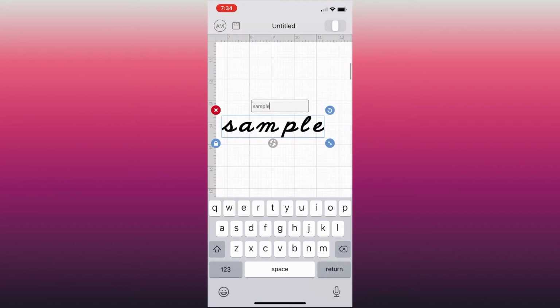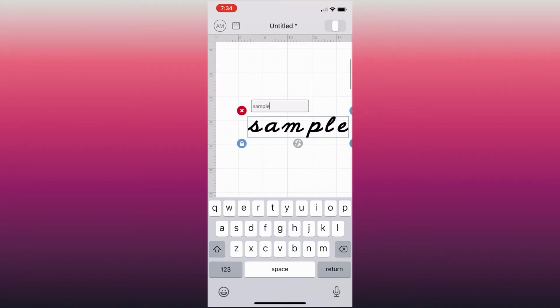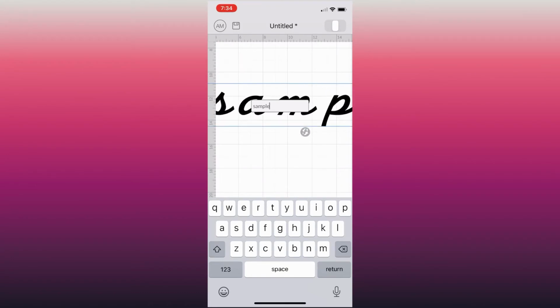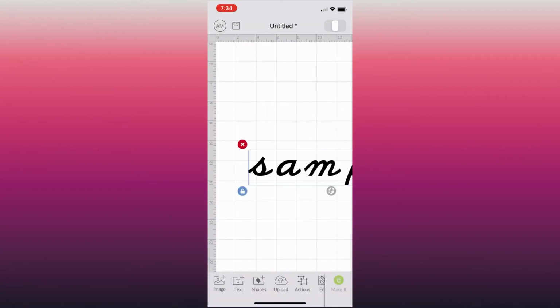I like to blow it up so I can see the lines where they stop and start. It just makes it a lot easier when you're trying to weld something together. You want to make sure all your lines line up and there's no little edges showing.